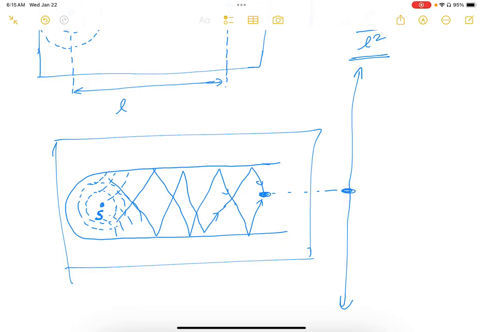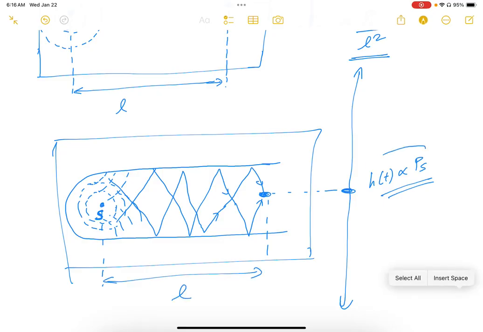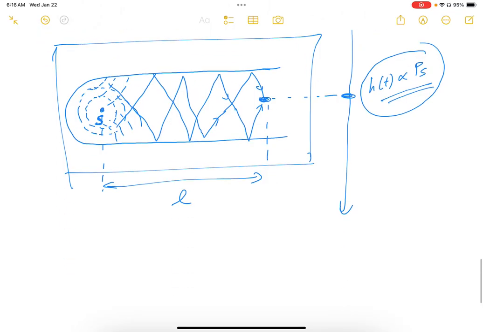And you will find that the amount by which the paper goes up and down not only increases, but if I plot the height, it's now proportional to the power of the source, but it no longer has a dependence on the distance of the paper from the source. So if the distance was originally L, in the original case, you had a 1 over L square, but here it only depends on the power at which the stone was thrown and no longer depends on the distance between them. The reason is because the power is basically being guided by the walls. So these walls are essentially guiding the power down the line so that all the power now reaches the paper.